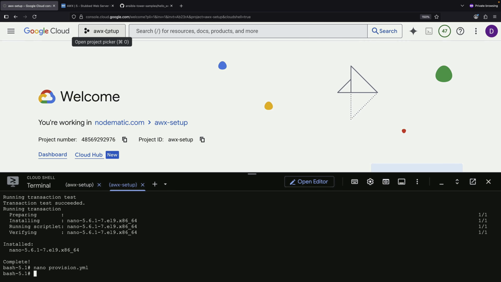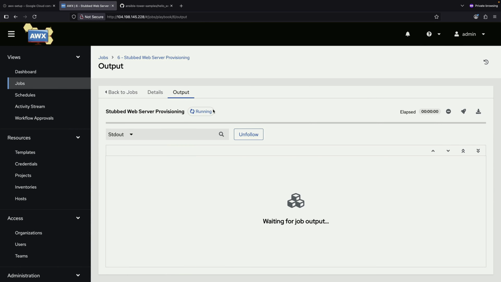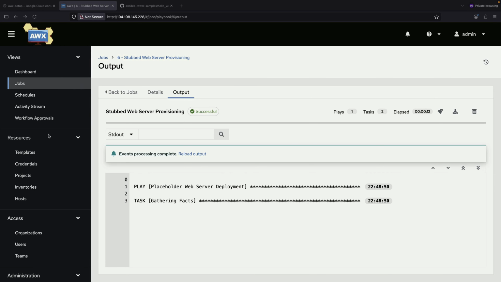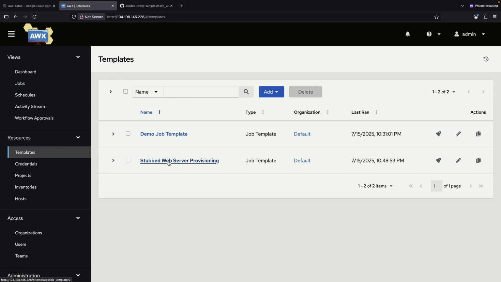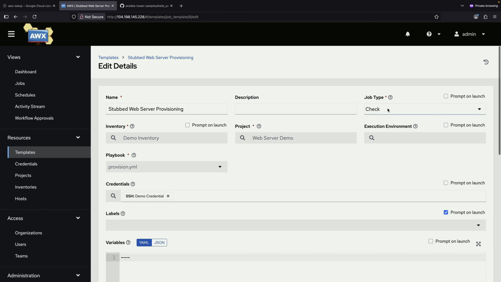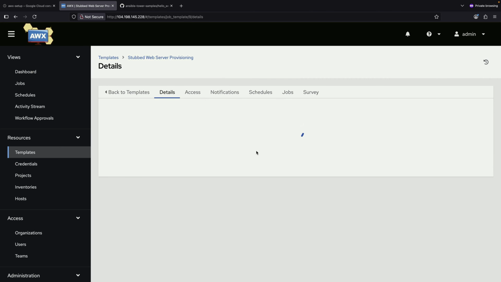After creating a directory in the task pod, let's try running our job again. This time, the check run passes successfully. Since our validation check worked, let's change the template from check mode to an actual run job type, save the changes, and launch it again.